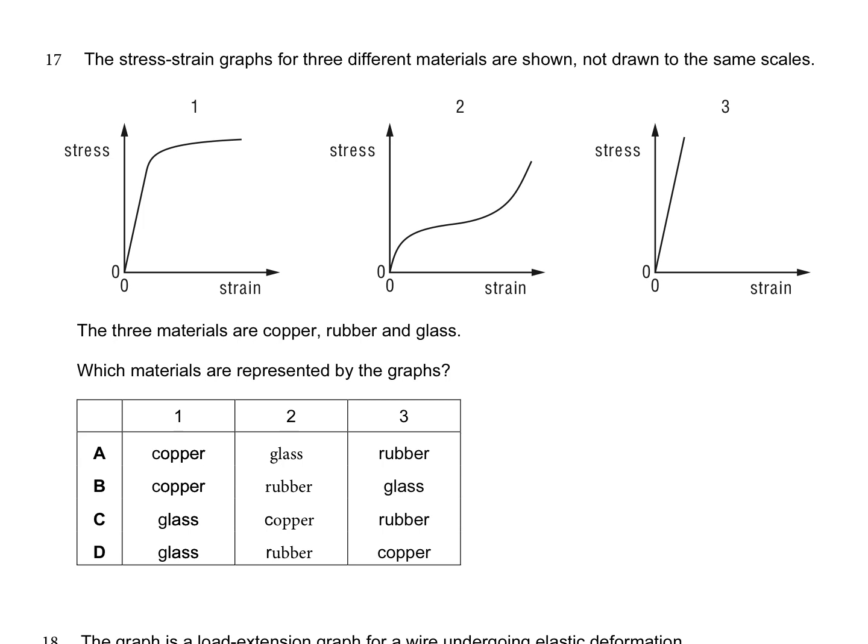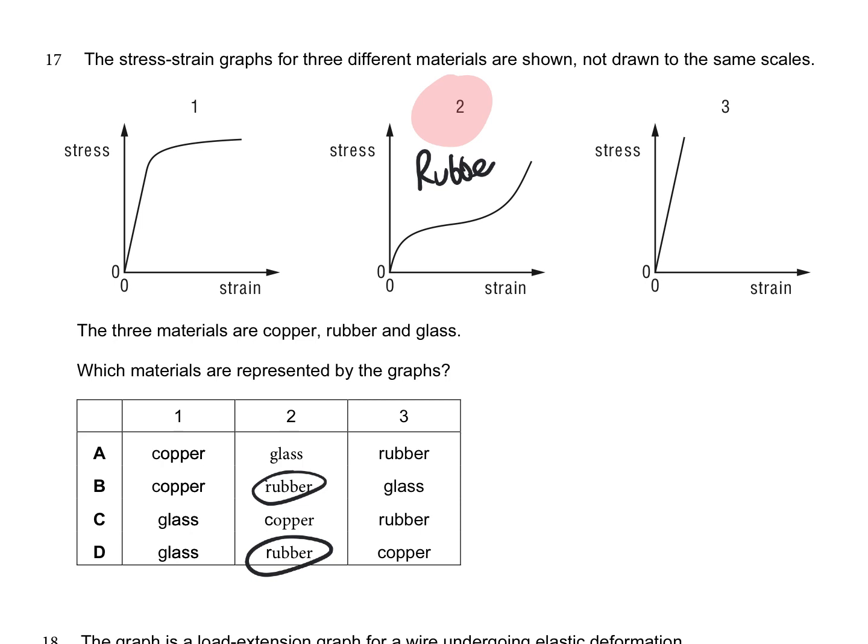This goes back to a bit of stuff you did in GCSE and some other ideas, just knowing how materials behave. Let's start with 2. 2 is quite an obvious graph to spot because of this kind of S shape. And this is for anything that's sort of rubber or elastic bands, which are made of rubber. So anything made of rubber or some sort of certain plastic. So we know the answer 2 is rubber. Let's work out which one's glass and which one is metal or copper.